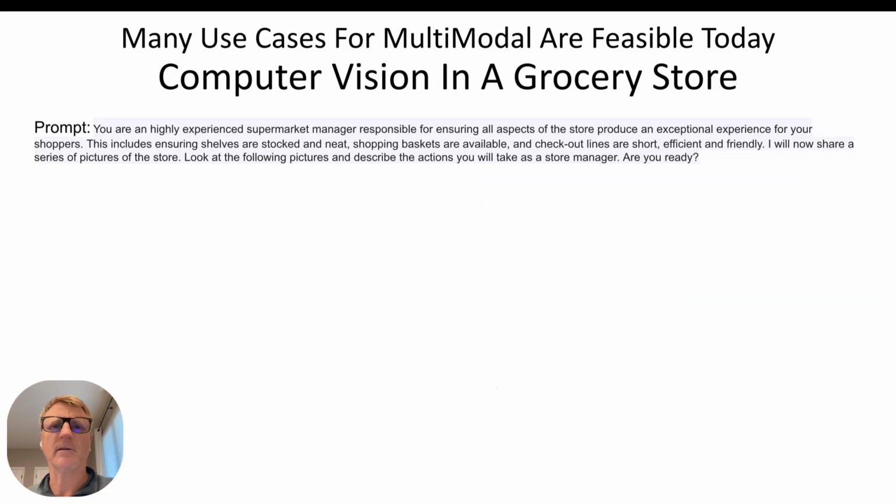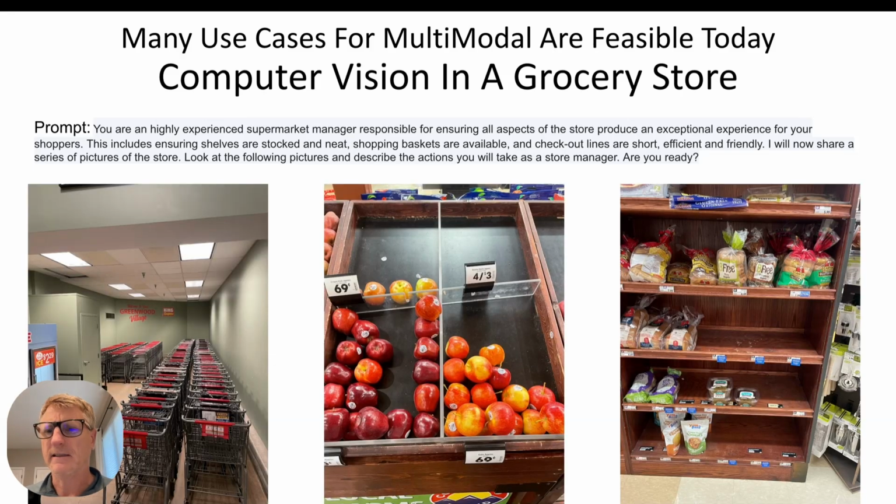It can also be used in stores. Computers can take continuous shots and decide when things are out of stock or the shopping baskets are running low. It can be used in controlling your computer when we talk about operator or some of these agentic systems that will operate your computer or a virtual browser and visit a website. It's taking snapshots of that page every few seconds so that it can adapt to where the cursor is going and the information that's on the screen.